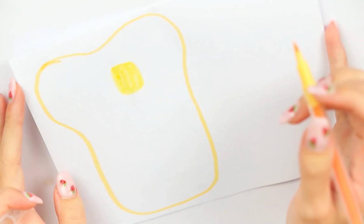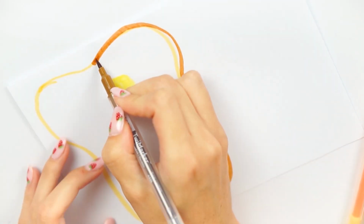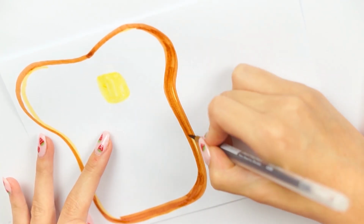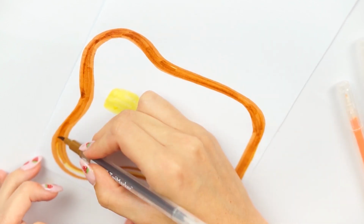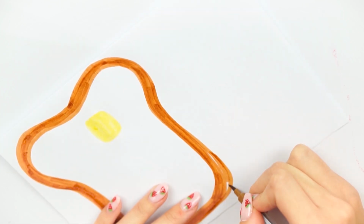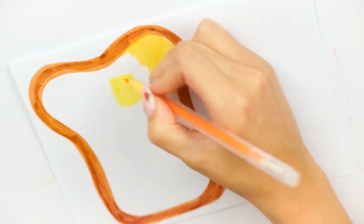So this one here was the one that was inspired by the toast charm I've been making recently, and it just has a piece of butter on it. So I used the sapphire yellow colour and just put a little rounded square on there to mark out where I wanted the piece of butter to be. Then I drew out the rough toast shape and used the darker brown again, that raw umber colour I do believe it is, and I did the outline of the crust of the toast.